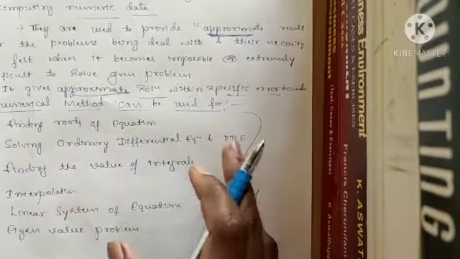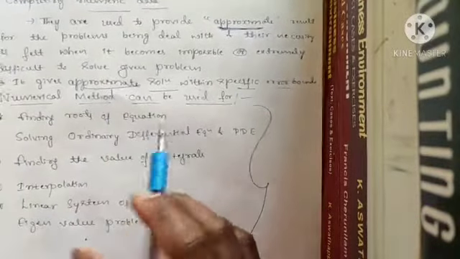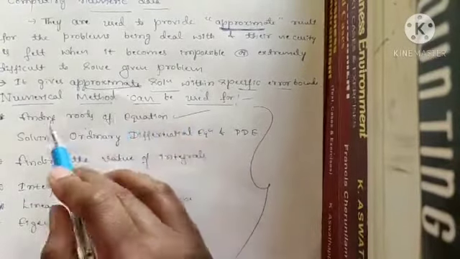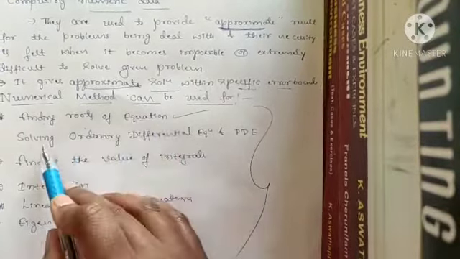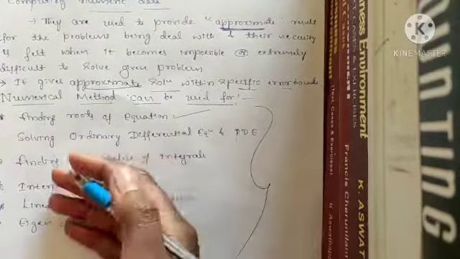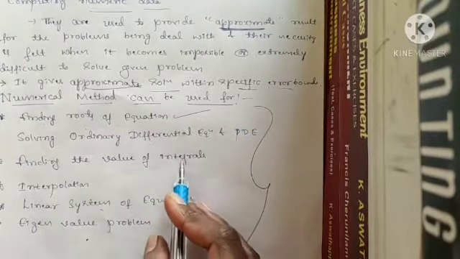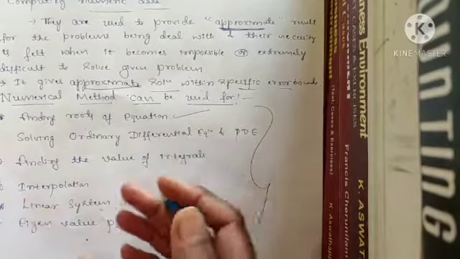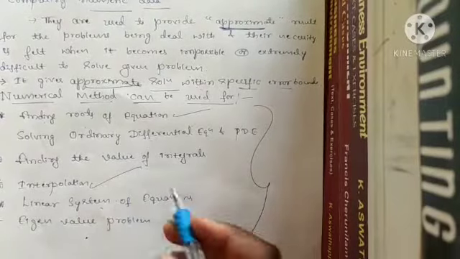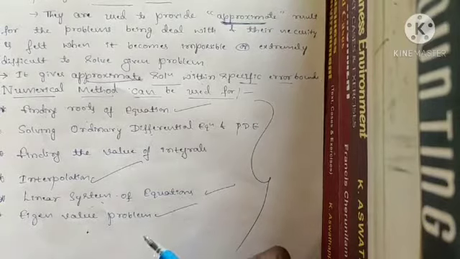You are mainly going to study these factors. Numerical methods can be used for the following things. Number one, finding the root of an equation. Then solving ordinary differential equations as well as partial differential equations, which means solving differential equations. The third one is finding the value of integrals. You find the value of the integral by using these numerical methods. Then interpolation, linear systems of equations, eigenvalue problems, etc.